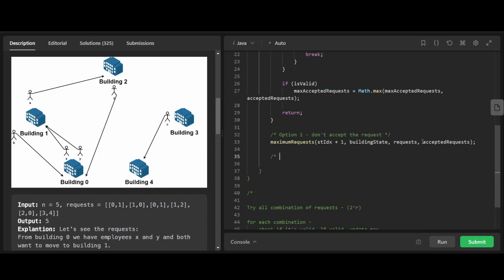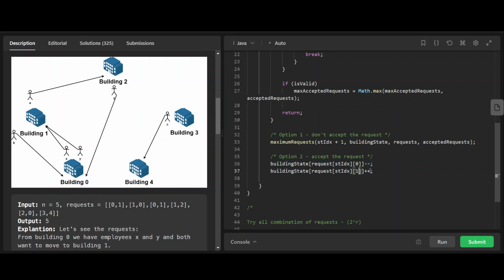And what is option 2? Accept the request. If you accept the request, the building state will change. So first change the building state. Of which building? Well, request at start index 0 is for the building that you're moving out from, so decrement it, and the other one shows the building you are moving into.